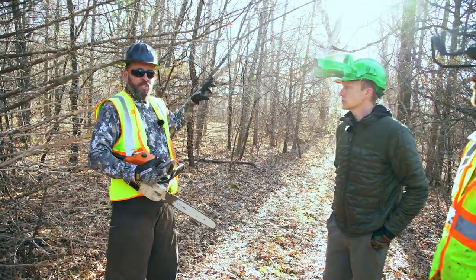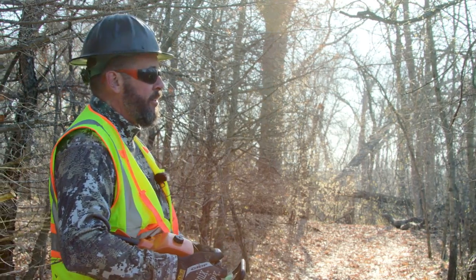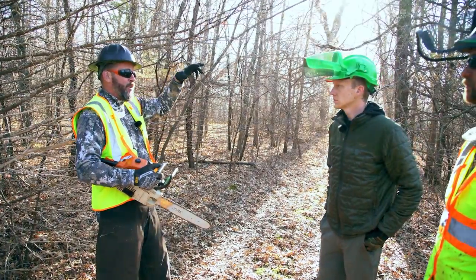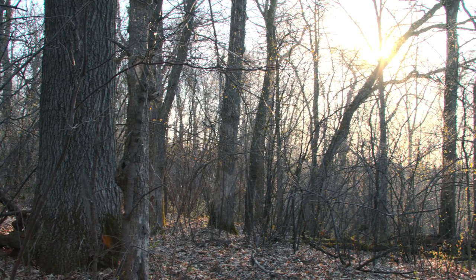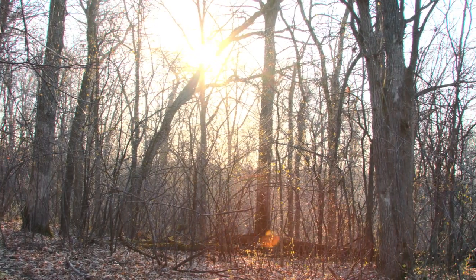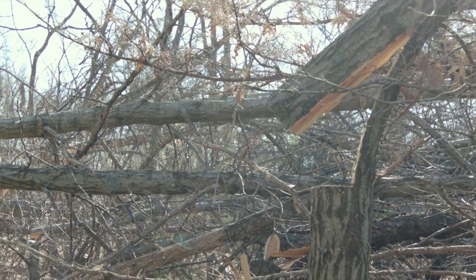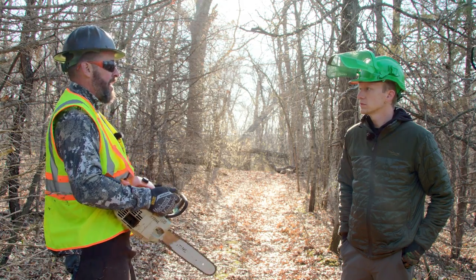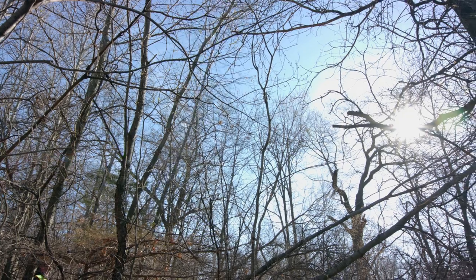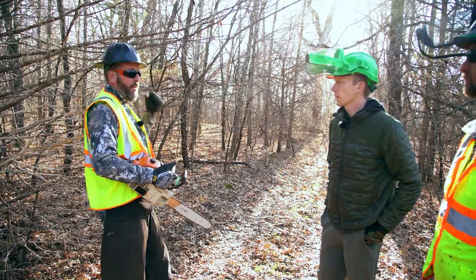What we're cutting in here is mostly food and some bedding cover in the Chinese elm, hackberry, and a lot of white oak. Most of these trees we're putting down, we're looking at the lean of them, trying to understand which way they'll fall. Trees that are completely straight, a lot of times we may not mess with. But where we can tell which way it'll fall, we're creating nice bedding on the crowns of these hills for mature bucks, and on the flatter areas more for does and younger bucks. Any deer will use those, and there's a lot of great fawning cover back there too. That's what we're doing in here today - creating as much of that as we can to feed this food plot that's 50, 60 yards away.